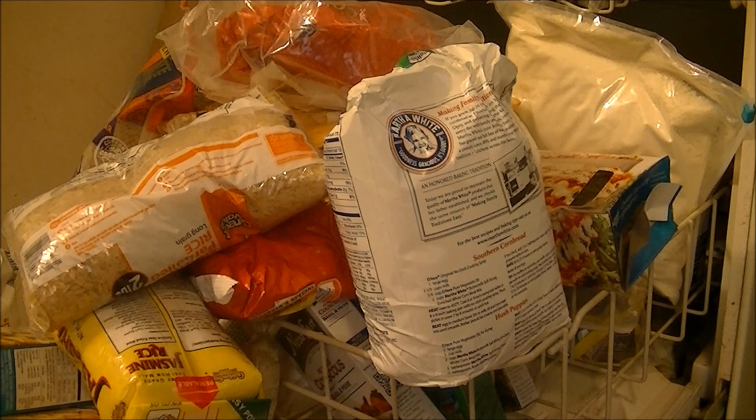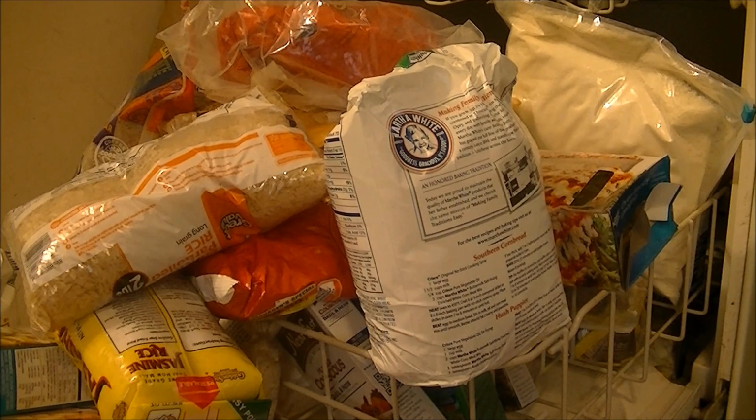To put it bluntly, this diabetes is kicking my ass. The lowest that I have gotten my blood sugar down to is 131. That's only been one time. Last night it was 158. And I'm telling you, I haven't been on YouTube to make a video because I don't know what to cook.